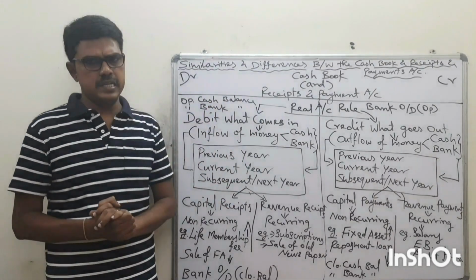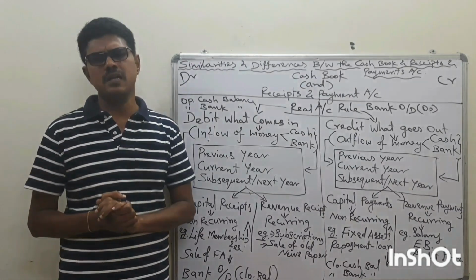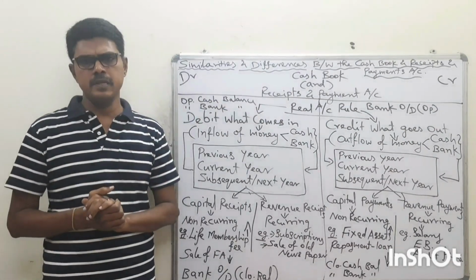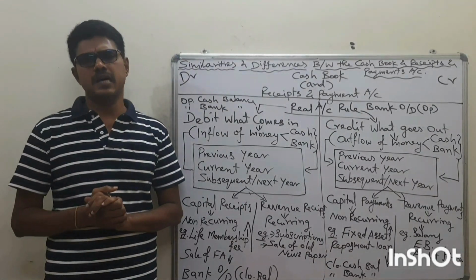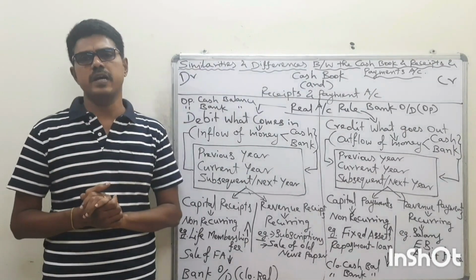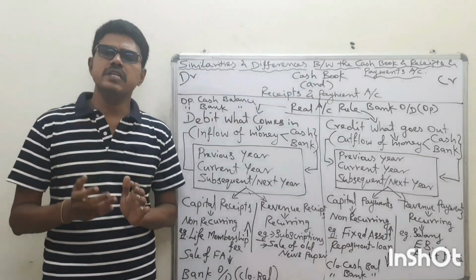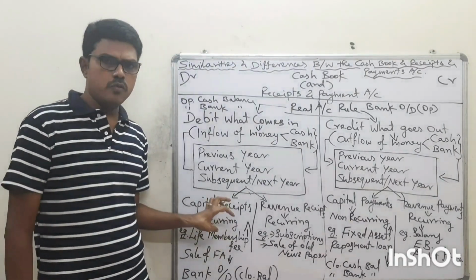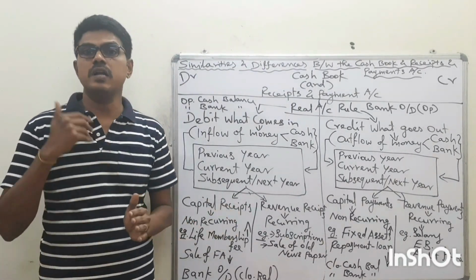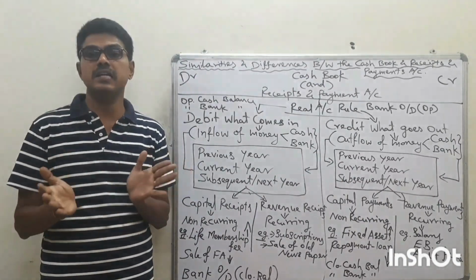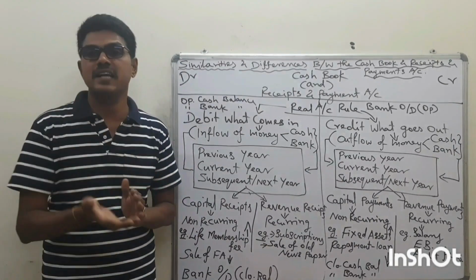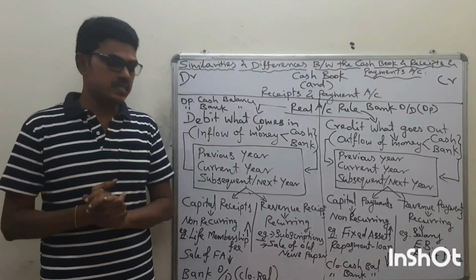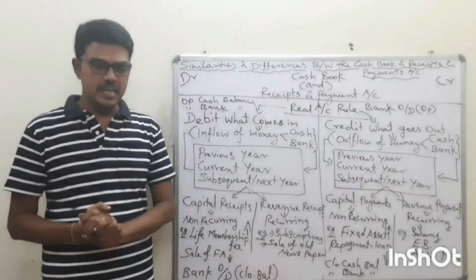What is a capital receipt? Capital receipts are non-recurring in nature. What is non-recurring? It will not happen again and again in the organization, or very rarely it may happen, or the occurrence of the incident may be more than 12 months apart. For example, life membership fee. Fee once paid by the member will be for his or her own life. Until their life is over or the organization's life is over, they will not make any more subscriptions. Instead of subscription, they are paying the life membership fee.